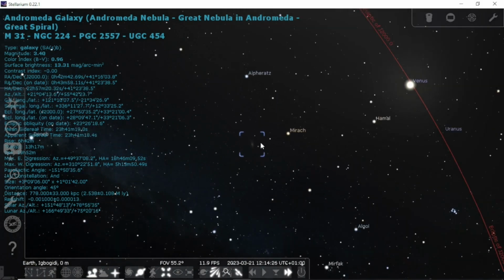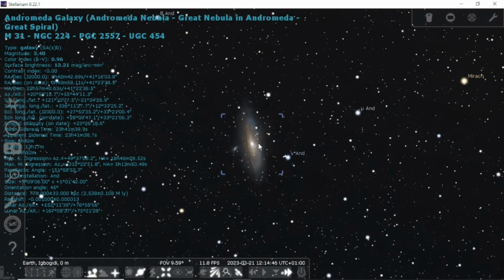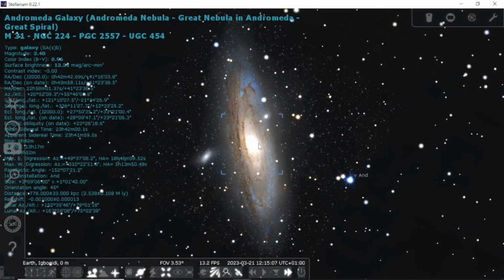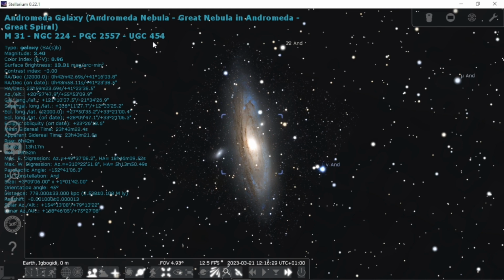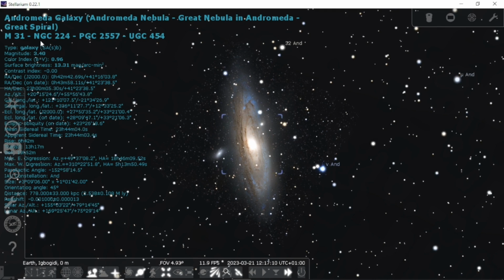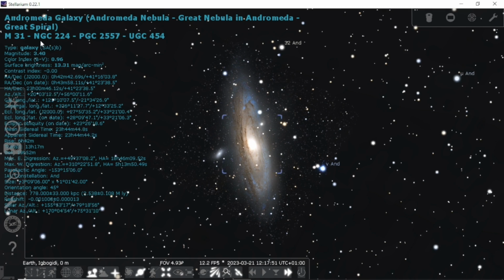Let's zoom in and see it. Wow, that's the Andromeda Galaxy. Andromeda Galaxy M31, and these are other designations from other catalogs, just like someone having multiple names in multiple languages.